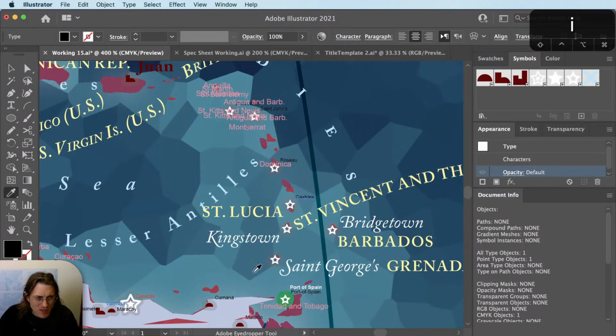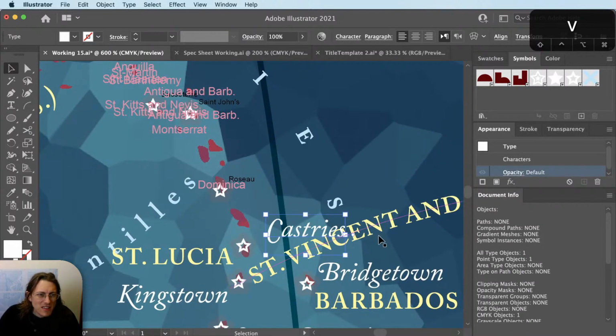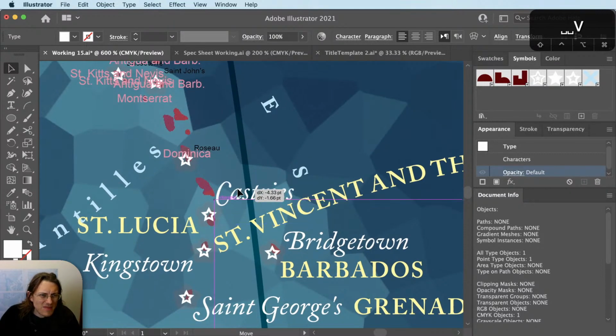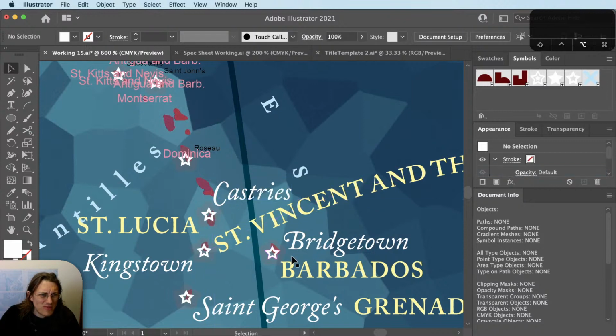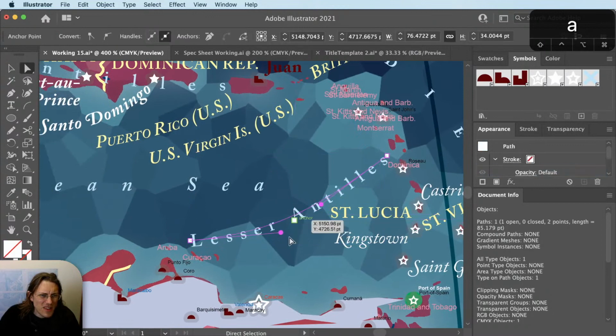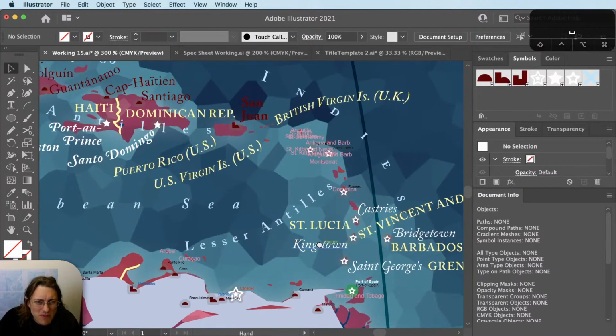St. Lucia. We'll shift the Lesser Antilles label just a little bit in a minute for that. See, now the thing is, when you start curving labels, you have to curve other labels because they hit them, if you're not careful. The annoying thing that I have going on is I'm constantly moving these labels around, so I have to keep all the different layers of labels unlocked, which means I also accidentally move things that I didn't mean to move. Ordinarily I keep stuff locked down that I'm not actively using, but there's so many different layers. There'd be so much on and off. It'd just be really slow.